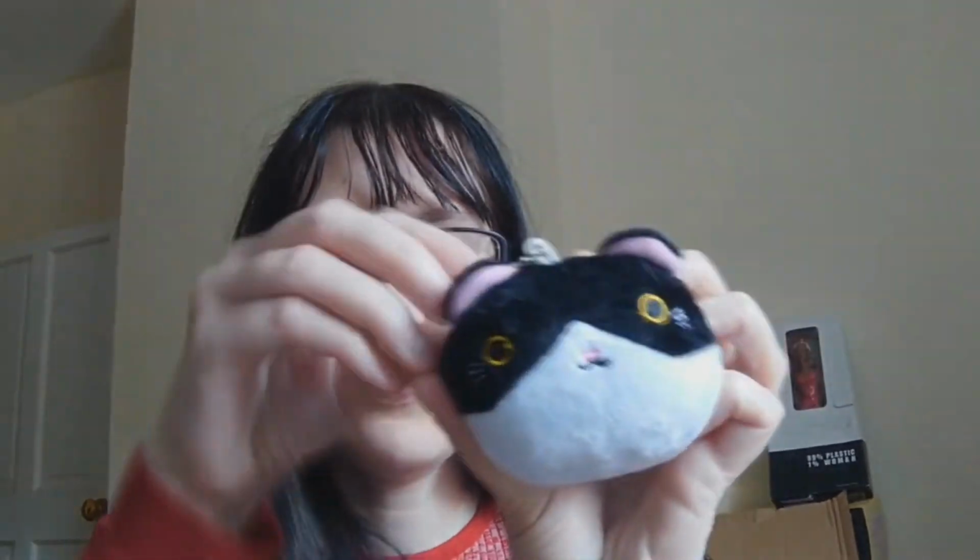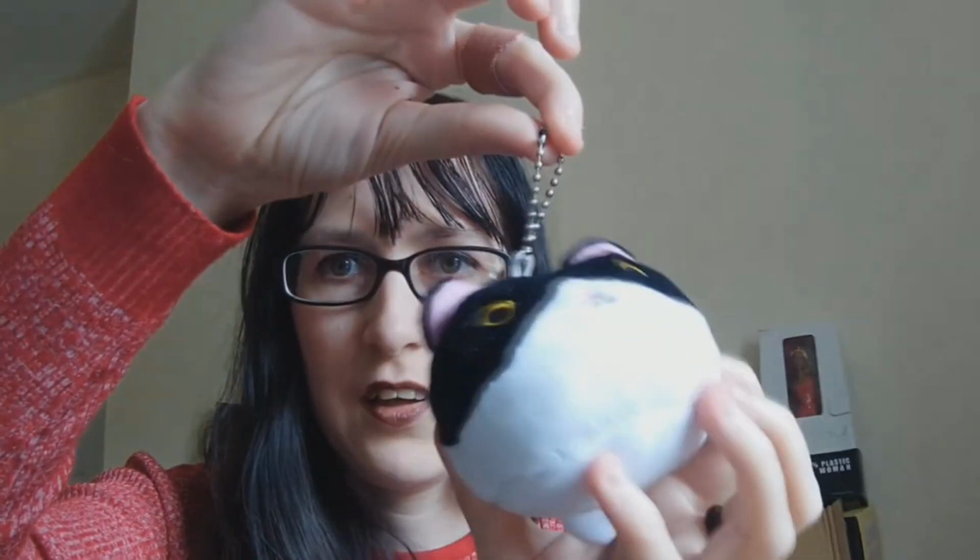And then I've got another item which I also got from AliExpress, and this isn't marketed as a sensory item so much, and it is this lovely little cat thing which I just found very adorable when I saw it. But I do love fluffy feeling items, I love being able to touch this and feel it, so as soon as I saw it I knew I needed to have it. It's something I can just attach to my bag, and then if I start feeling stressed out when I'm outside, I can just stroke this, feel it, whatever, just to soothe me if I'm feeling overwhelmed.